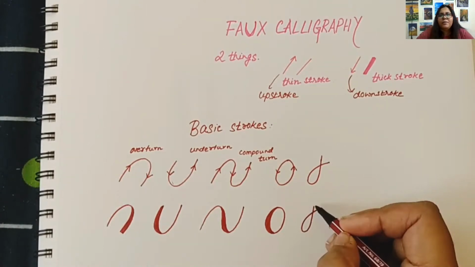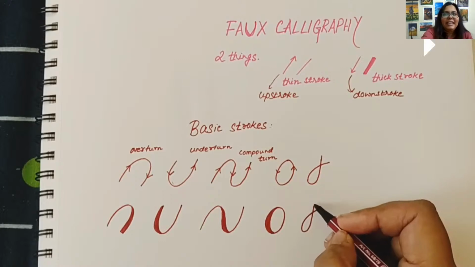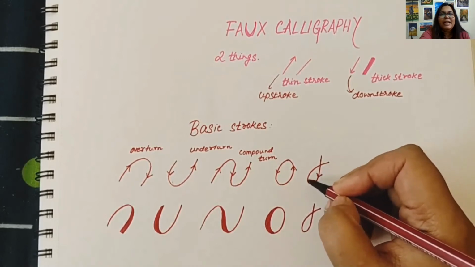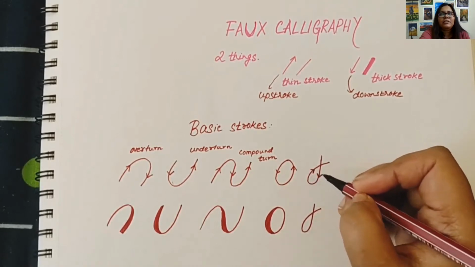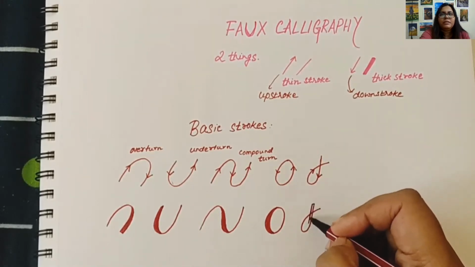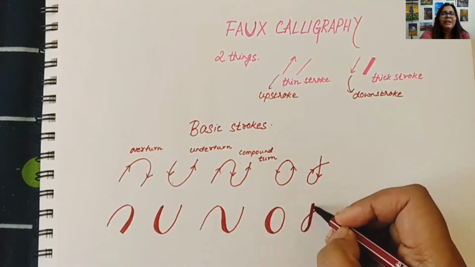Any guess? Which part do I have to thicken? Which is the part that I have to darken with the color? Any guesses? You can let me know in the chat. Which is the part that we have to thicken? Yes? Good, most of you are getting it right. So how have I moved? I have first moved downwards, then I have moved upwards like this. So I will be thickening this downward portion. Got it? Very good.